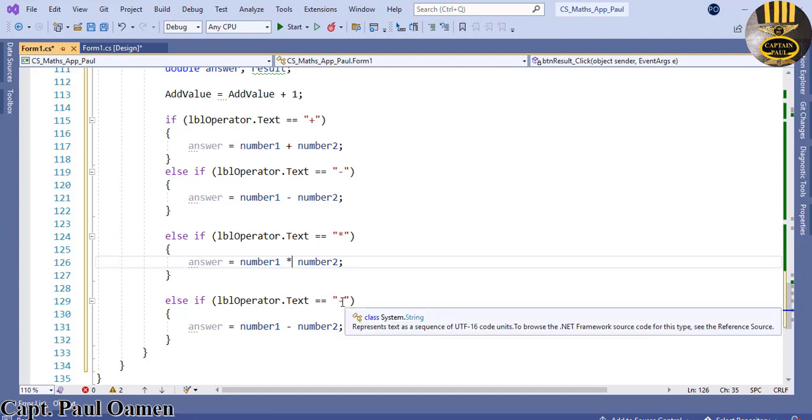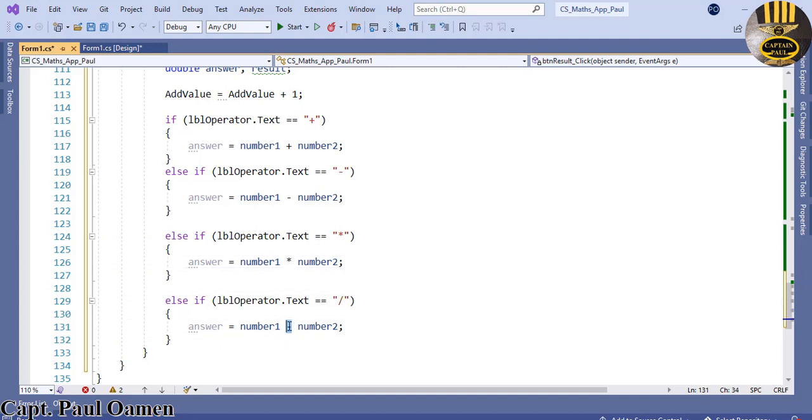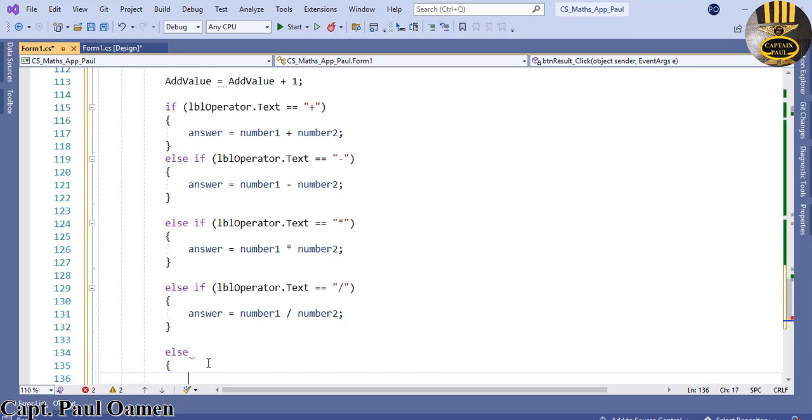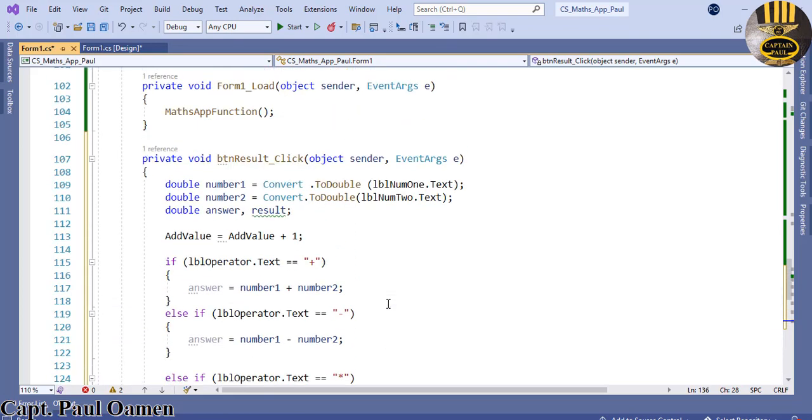This is division, and this will be division. Alright, else, whatever value that we might have, let's make that 0. Else, I will just say answer equals 0. It's going to be 0 there. So that takes care of that. Have a good look at that.